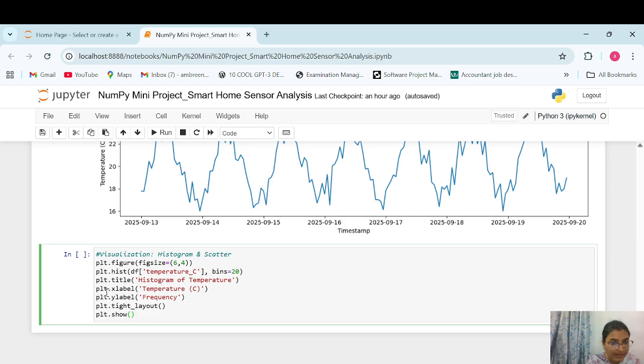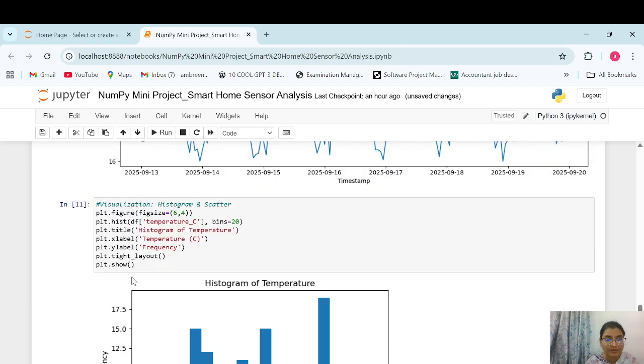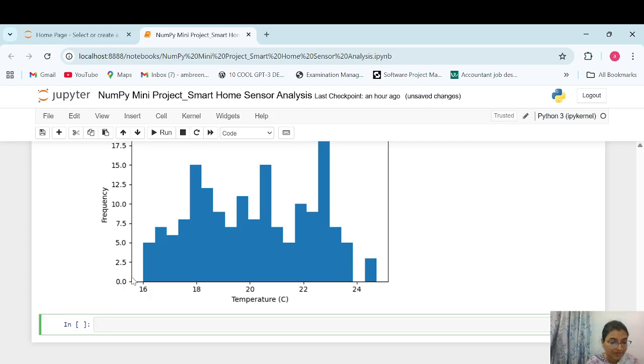Okay, and again we will give this title, this x-axis label, and this y-axis label, and we will use tight layout to adjust the spacing so everything fits nicely. And this finally displays our plot. So we press enter. This will be our histogram. You can see here.